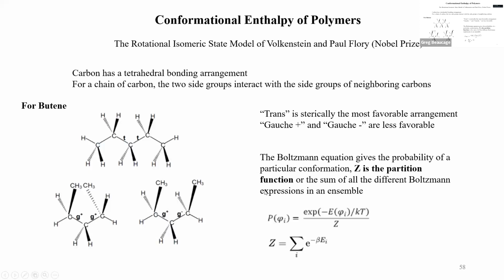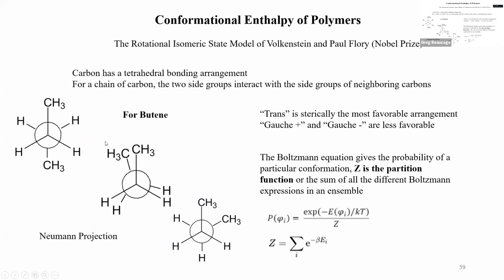And so that was Flory's work. That's what Flory was cited for in the Nobel Prize: figuring out how to calculate the energy of a polymer chain, using the idea that you have a Boltzmann probability for each of these rotations. There's a partition function to sum up all those, and you get a probability for each of the conformations. Then from that probability, you can predict the energy, minimize the energy for the whole chain, and find the structure of the chain. That's called the rotational isomeric state model, RISM.